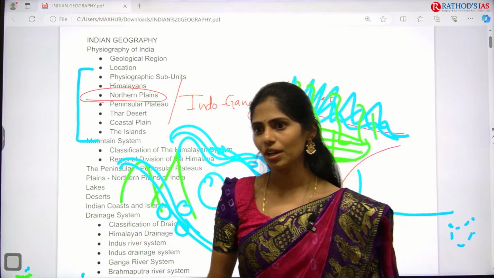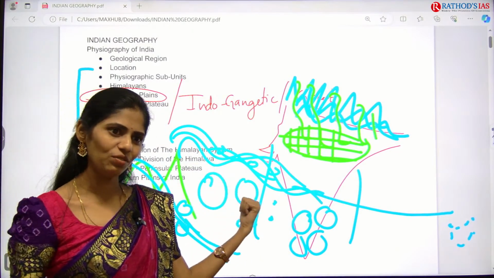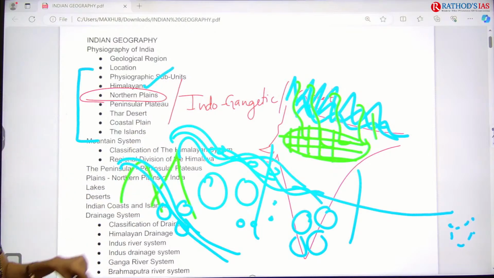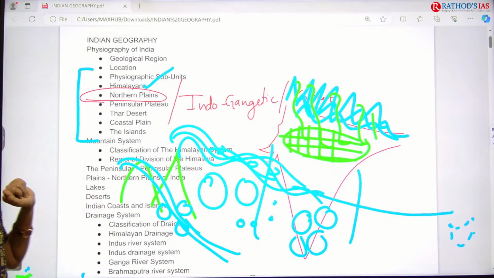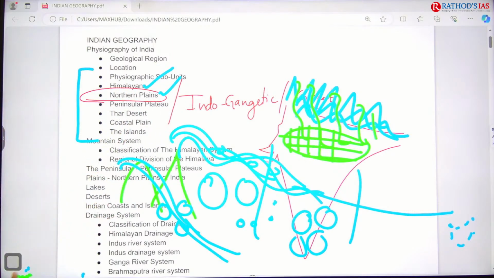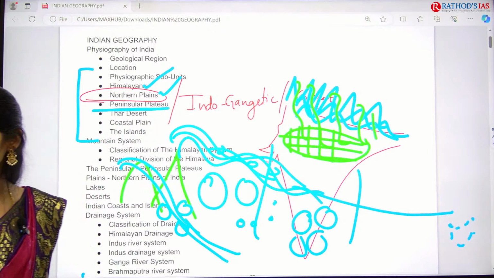You already wrote about the significance of plains and mountains, right? In the same way, you have to know the significance of the Himalayas from the Indian point of view, because it is Indian geography. Next are northern plains, plateaus, desert, etc. After these plains we will be studying plateaus. So what is a plateau?